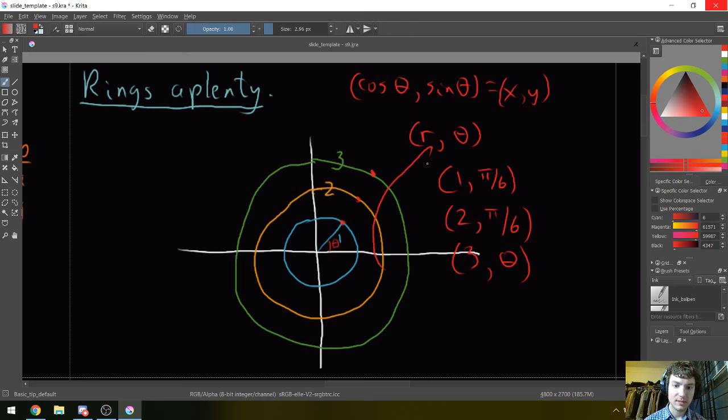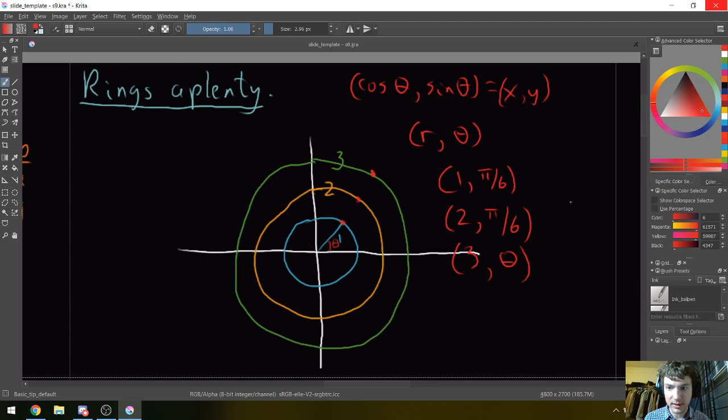That's fine. In the hyperbola case, we were labeling points on that curve, right? So you're saying this is the curve x squared minus y squared equals 1. We want to label all the points on this. Now I'm just saying this is the natural generalization of the things that we've been talking about this whole time, because trig was about labeling points on one circle. The hyperbolic trig functions were about labeling points on one hyperbola, or one arm of the hyperbola, right? Now what I'm trying to get you to see is we can generalize that procedure to label any point in the plane at all. If I give you a radius and an angle, that can get anywhere in the plane.